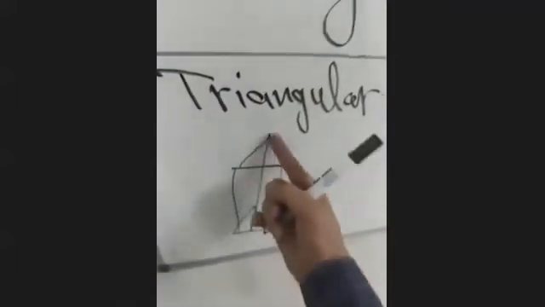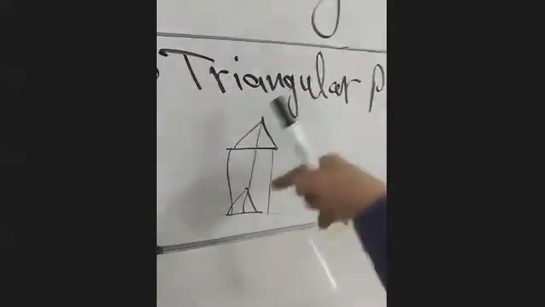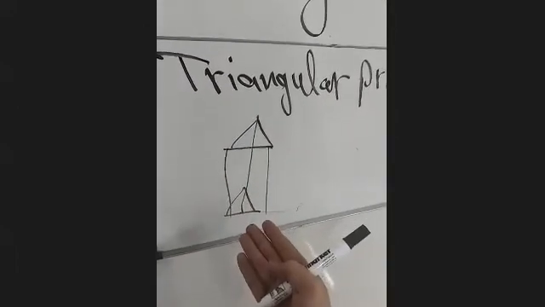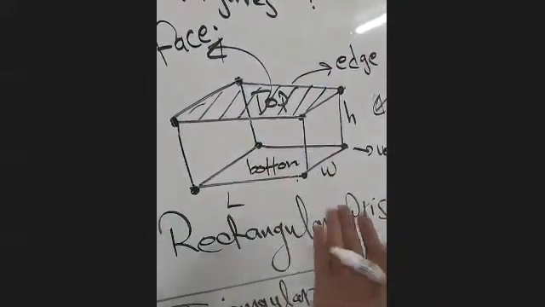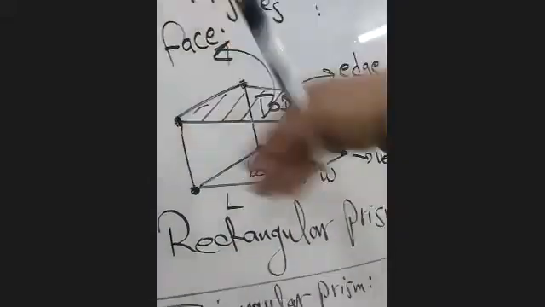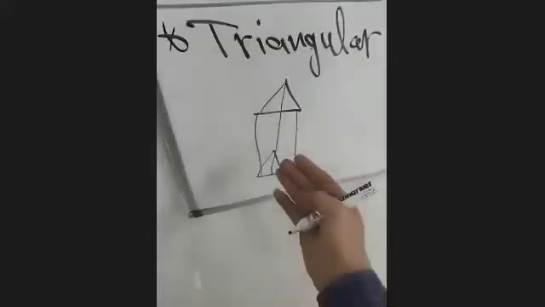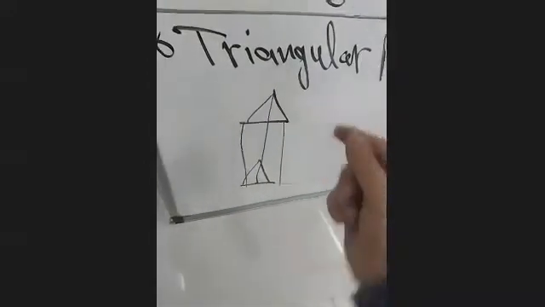First, let's talk about the faces. Kinan, how many faces do we have here? 5. Do you know? 5 faces. It's something like this: we have the triangle up, the triangle down, and the 3 faces around. So how many faces do we have here? 5 faces. But in the rectangular prism, we have up and down and 4 around, which is 6 faces. Here we have up and down and the 3 around, which is 5 faces. So the figure has 5 what? Faces.